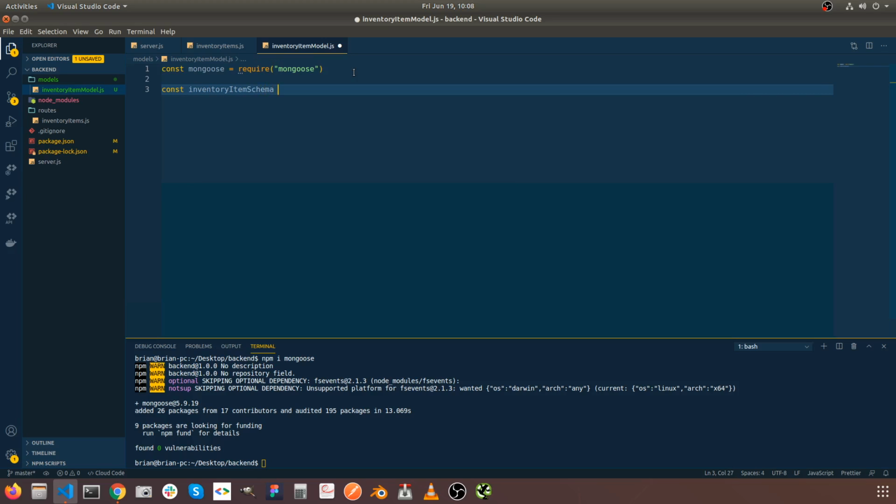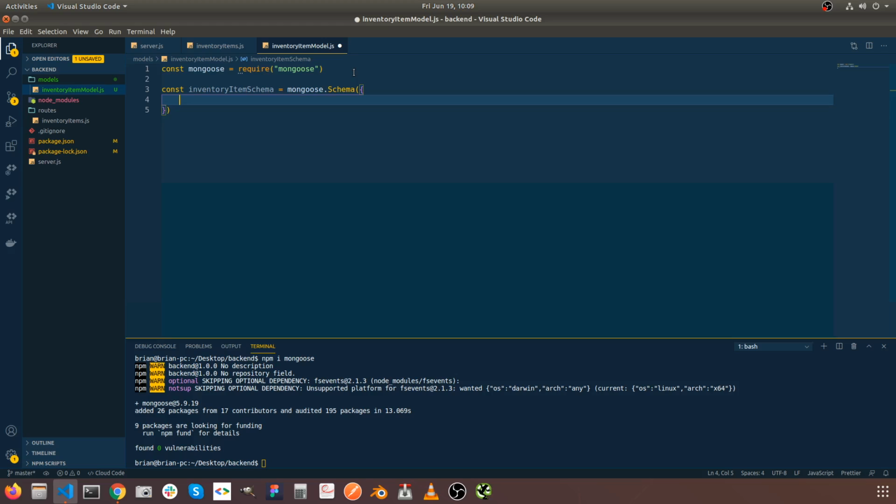Remember, we are trying to make the words we use in our program as descriptive as possible. So it's a Mongoose schema, and this will be an object. Then we are going to start adding the properties that we want to be in our database.